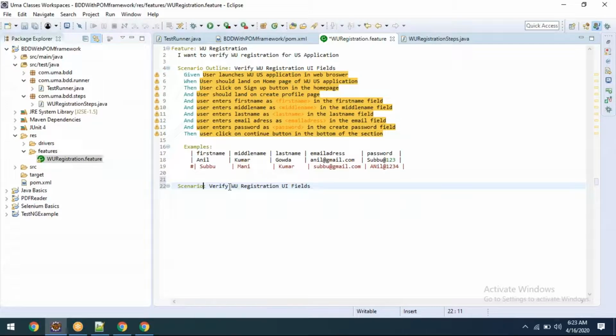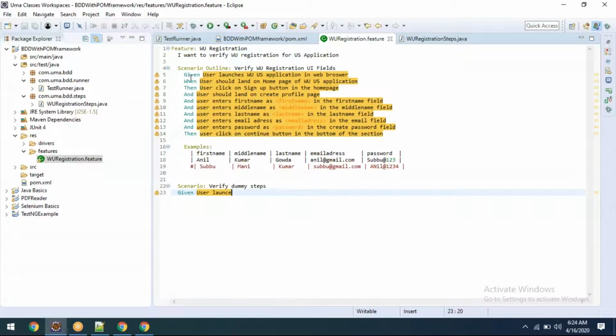Now verify something like dummy steps. This is what I have here. Given user launches.